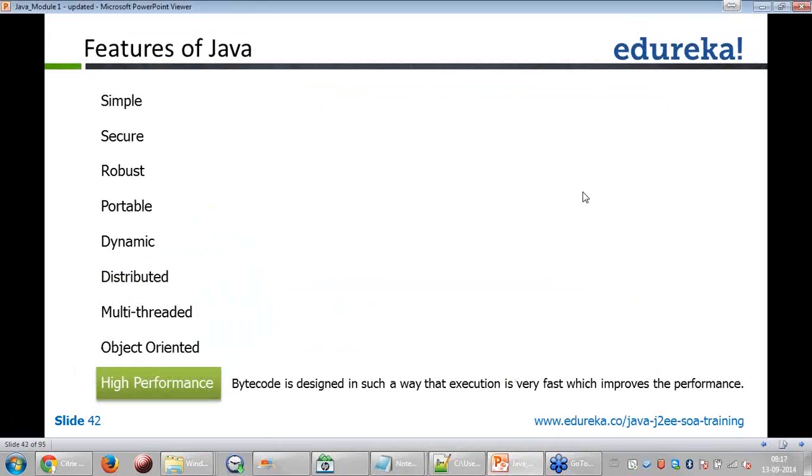Before I move on, do you have any questions on this? As I said, at the logical endpoint, I will give you some time to ask me questions. If it is deviating, I will request you to ask me later or send me an email, and I will address it in the class. If you have any questions on the features of Java, please let me know. You should look at everything: what is simple, what is secure. You should be able to tell yourself what is robust. If you don't understand, please let me know, I'll address it, and then we will go ahead.